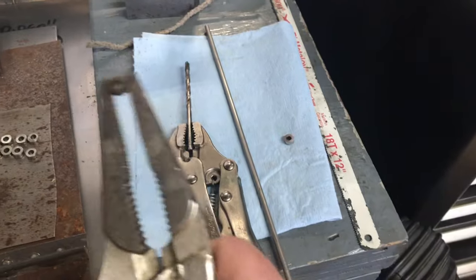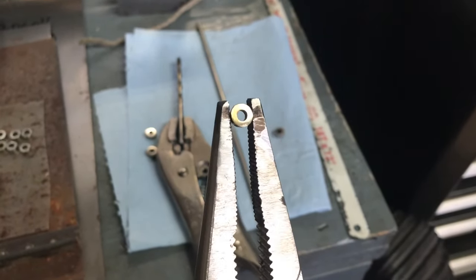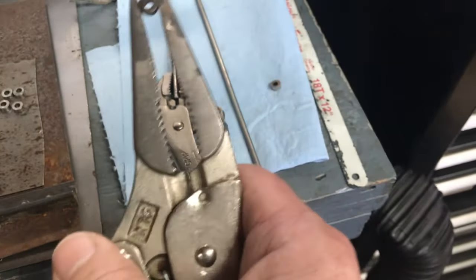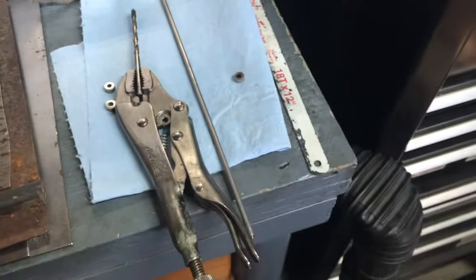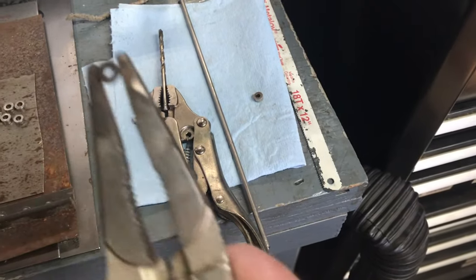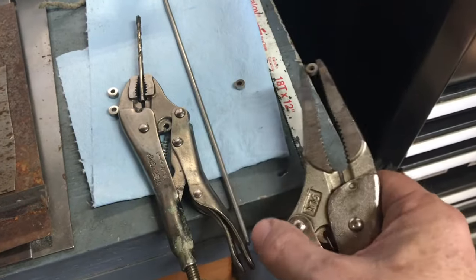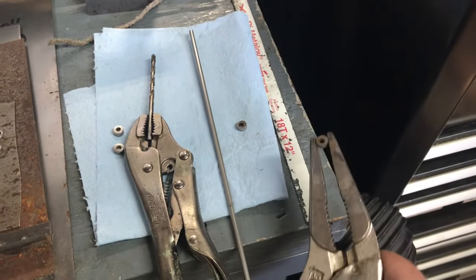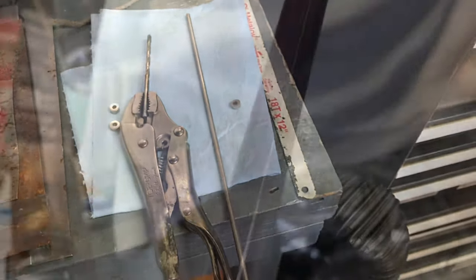And just a little note here, once I run them through the belt sander to get them to the right thickness, that could leave a little burr. So I've got the number 30 drill held in the small vise grips there, and I'll run that through like a reamer. Then just to make sure we don't have any surprises, I've got my piece of 1/8 inch stainless steel rod. I'll pass that through just to make sure it fits as well.